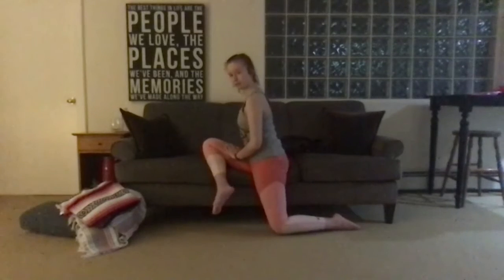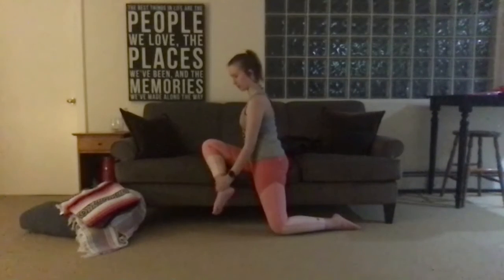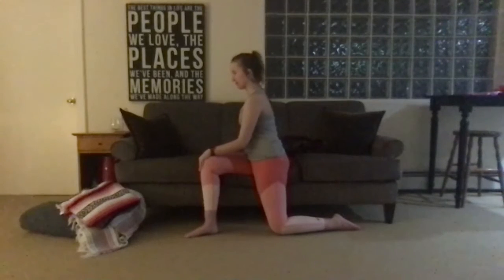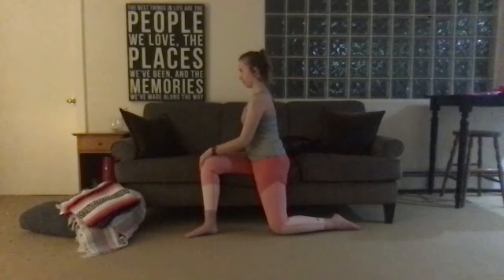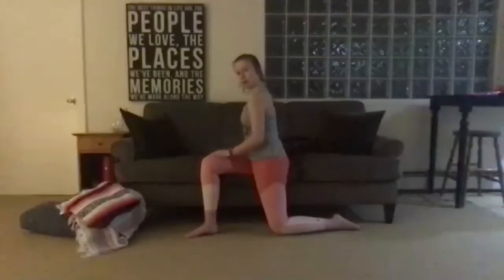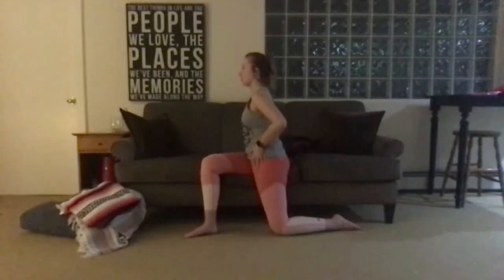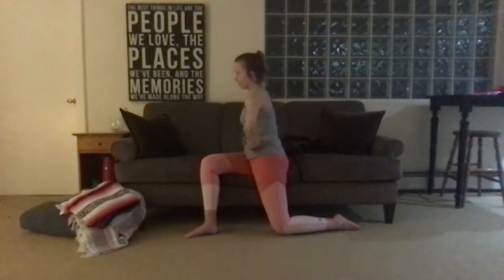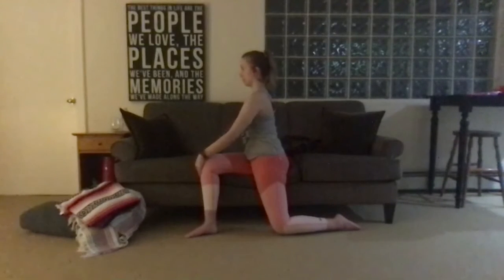More comfortable, maybe coming. You can always release that right foot from the floor. Noticing that with the foot planted on the floor, you are coming into a little bit of a twist here. Noticing how that muscle, your hip flexor, runs all the way up from your thigh, all the way up into your abdominal region. Notice how that full extension of that muscle feels.